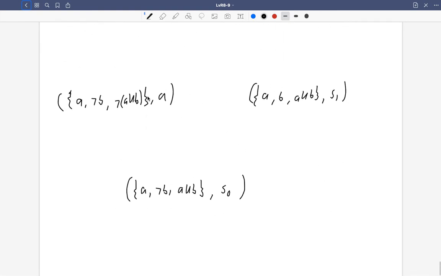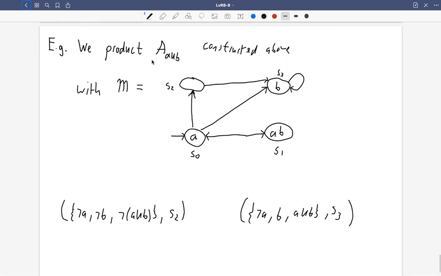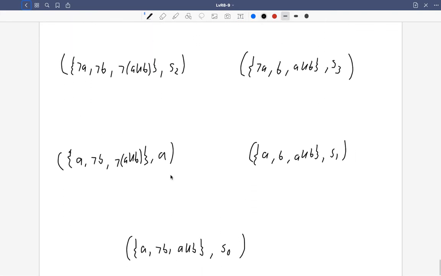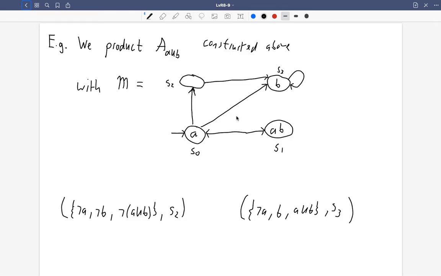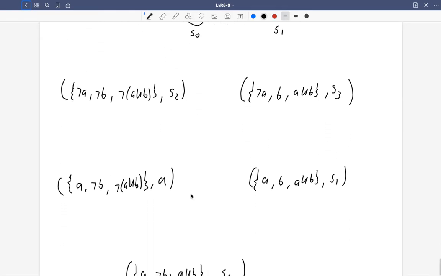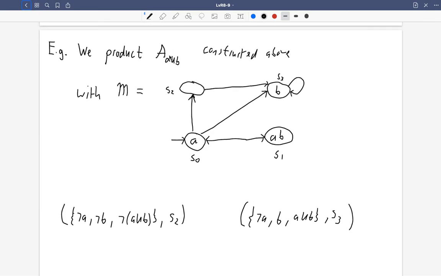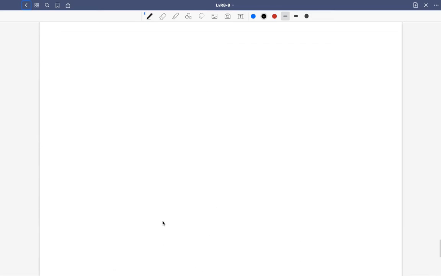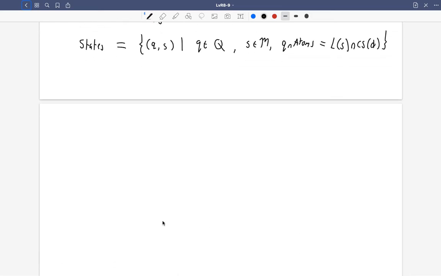Right, so here we've got the example product automaton we've constructed. We've just got its set of states so far. Because of the way I chose this transition system, we didn't have to duplicate any of the states we had in the original automaton. Each one was paired with exactly one state. Now we want to see how to connect them with the transition relation.